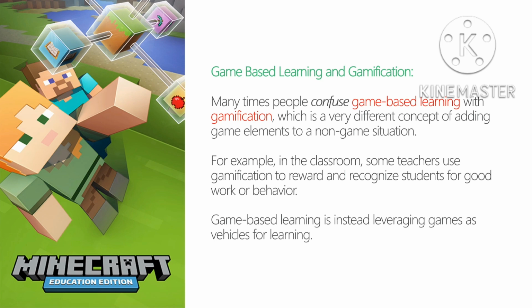May it be a formative or summative assessment. Basically, for example, Kahoot could be one example of a gamification approach, in which you have questions there, and if the learners are able to answer them correctly, they get a corresponding score. So it is being rewarded through a score. So that is gamification.